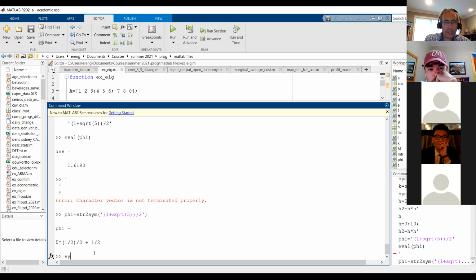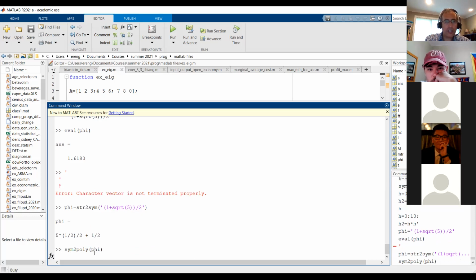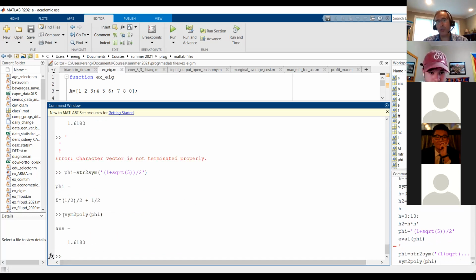And then the way we solve it is sym to poly of P. This is the command for solving polynomials, sorry, symbols. If you want, you define this as a string, so that's why I'm using string to sym. But you can simply use sym without apostrophes, and the result is going to be exactly the same. This command here, guys, is something that we're going to be using all the time. Sym to poly simply transforms or evaluates this function. If you have a polynomial, it will transform this into MATLAB language.